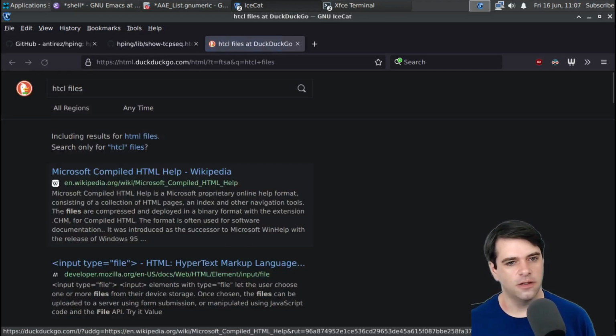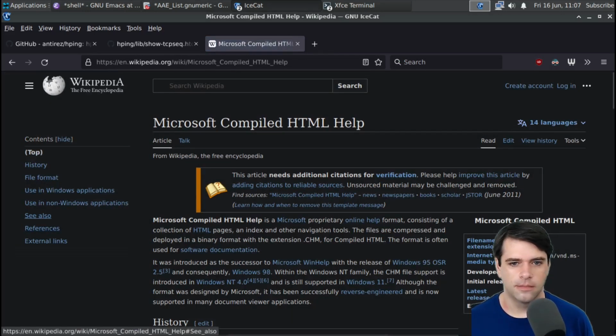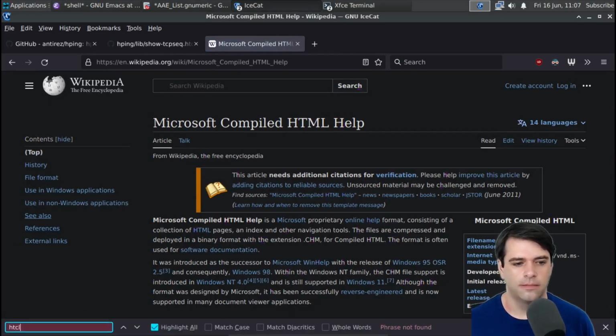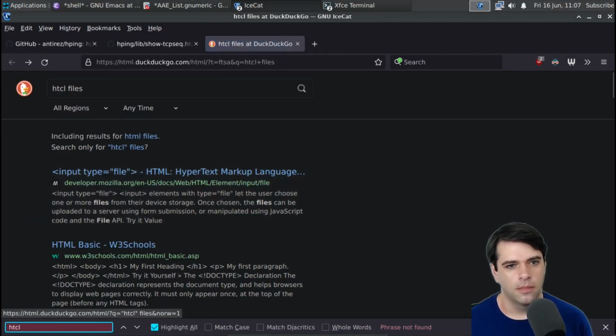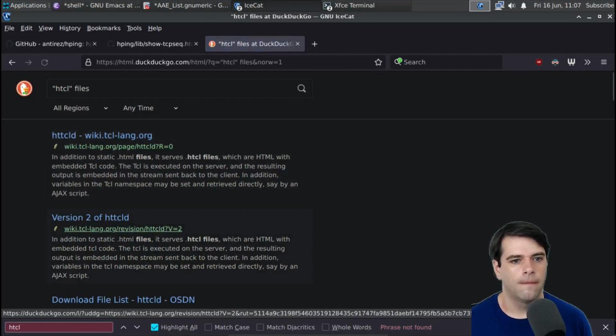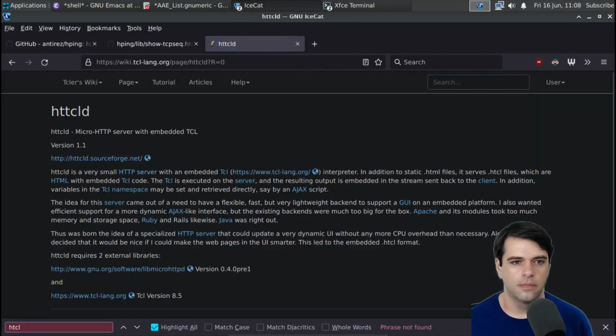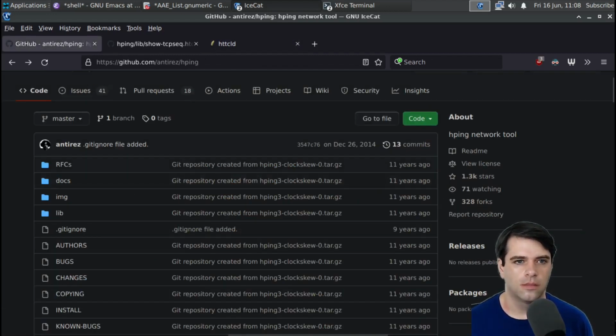So let's find out what these are. Compiled HTML. Can't be right. Don't believe it. Tickle. HTTP CLD is a very small HTTP parser with an embedded Tickle interpreter. Hmm.